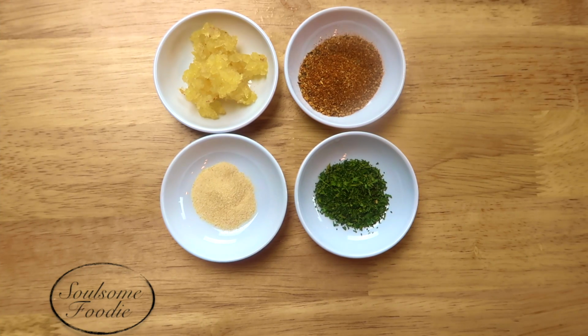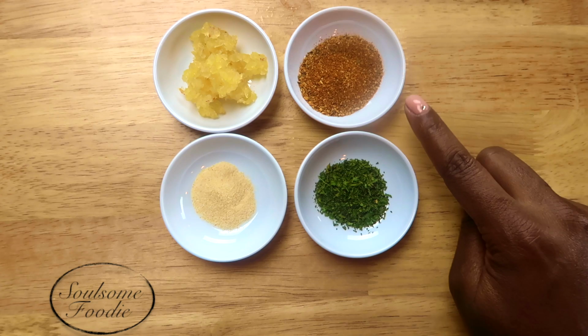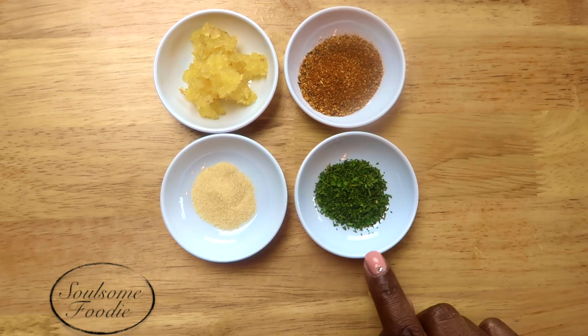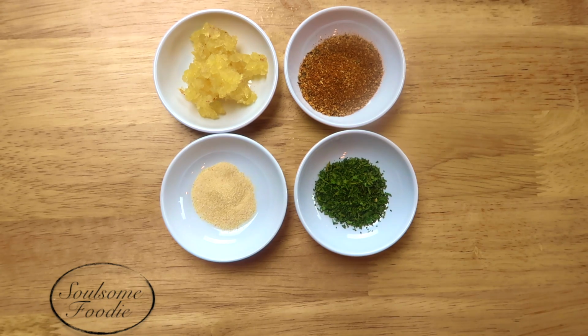For seasonings, we're going to keep it really simple with this recipe. I have some Cajun seasoning here. I've got some dried parsley, a little bit of onion powder, and some minced fresh garlic.